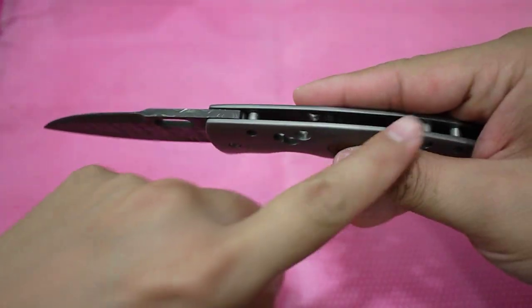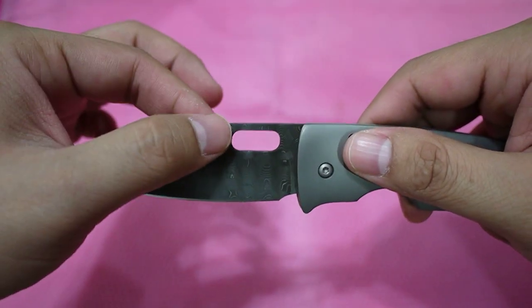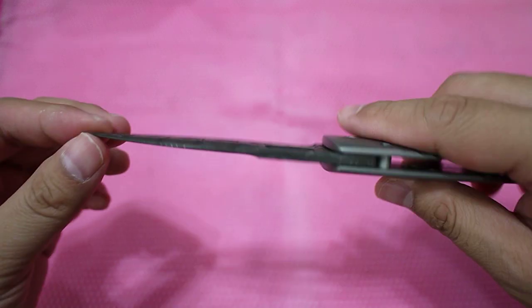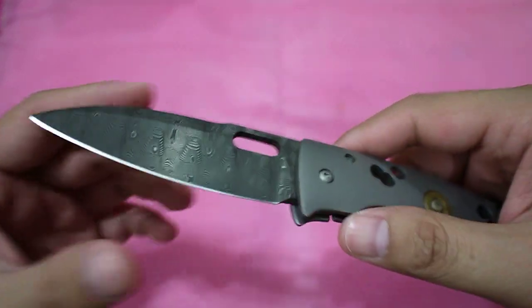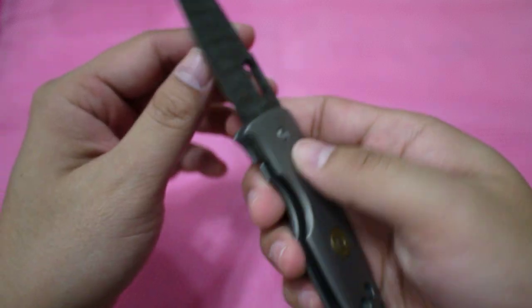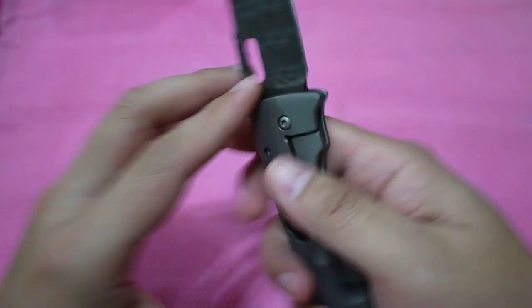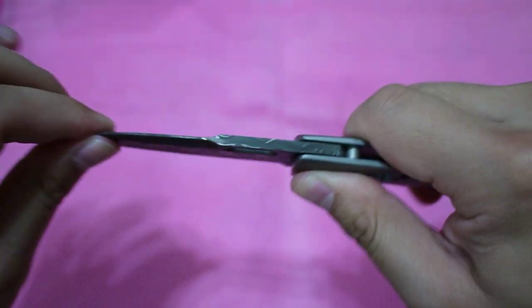I like the look of the unity of the blade. There's a switch on top that curves down, and it's very symmetrical on both sides. The knife's very sharp. I have just tested it on papers. Lockup is pretty early, and it's very tight. There is no play on the blade.